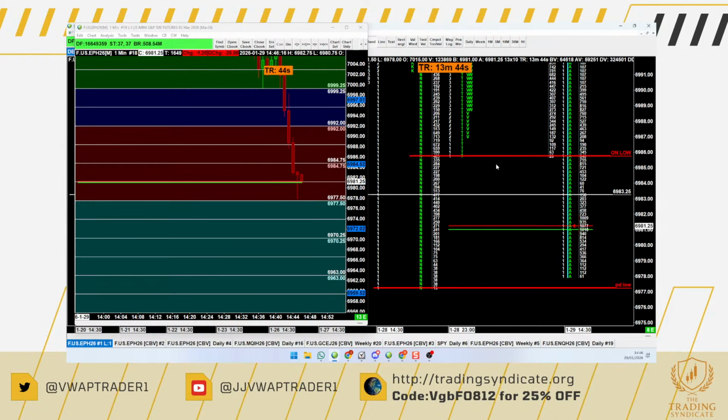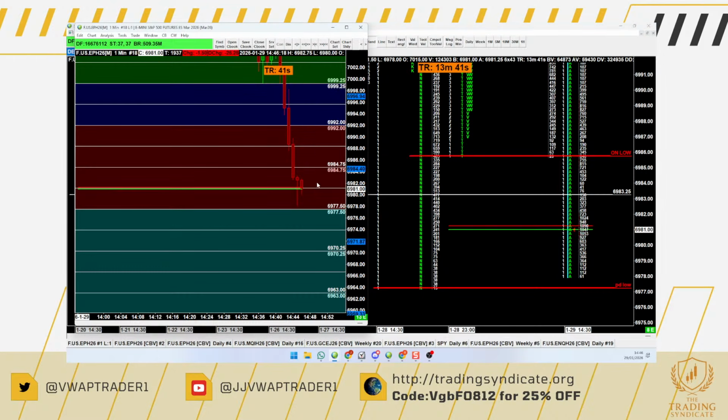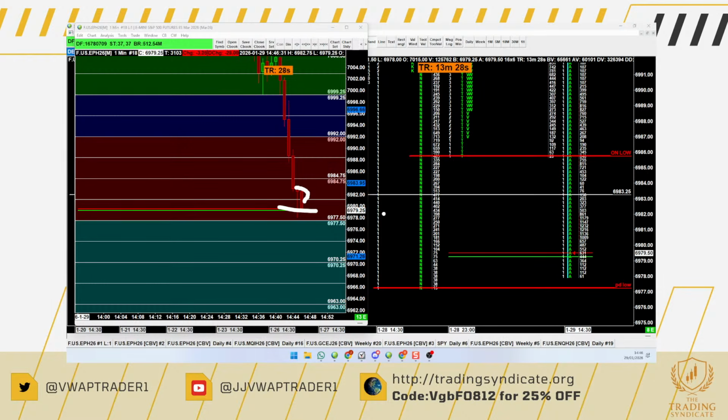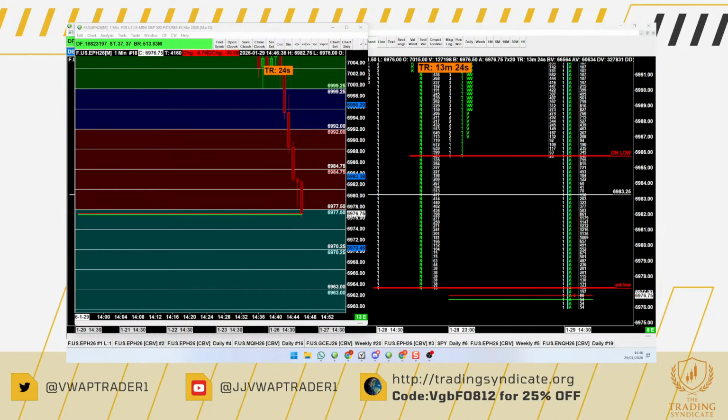This is our 2 times discount zone, so that's why I was a buyer at the bottom, right? I'm a buyer at the bottom where the discount is the best. But I'm not going to hoard these contracts, right? I'm a buyer and I sell into that strength real quick, real quick. Boom, there's the previous day low.